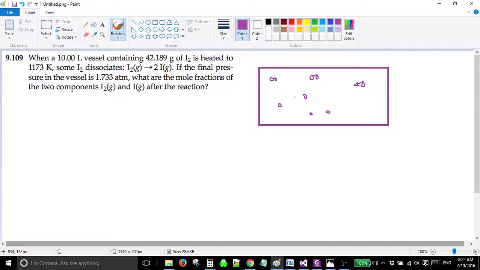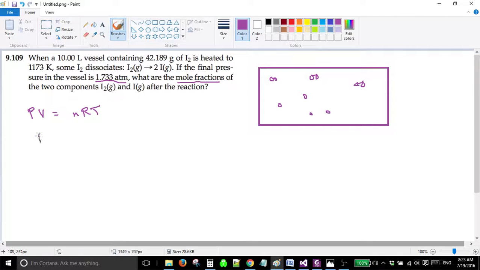Why are we so concerned about pressure? Because that's all they've given us to measure how much stuff is inside this vessel at the end of the reaction. So, we are measuring the amount of stuff in the vessel using pressure. We have the amount of stuff after the reaction, but we don't have the amount of stuff before the reaction. Let's get the amount of stuff before the reaction. We're going to be using pressure because they used pressure, and we need to compare the before and after pictures in order to figure out the mole fractions. Mole fractions, which is what they want.